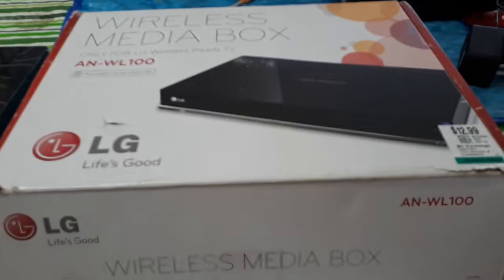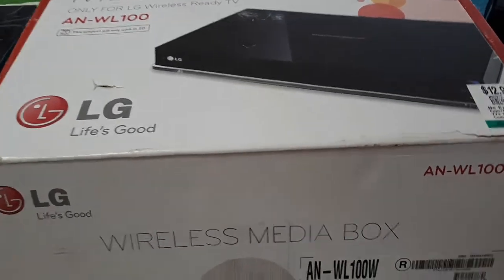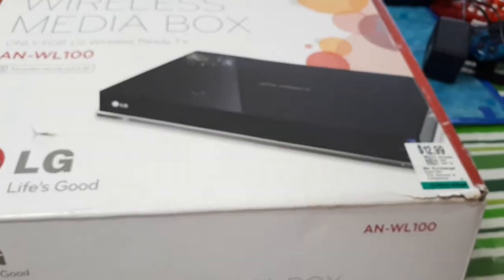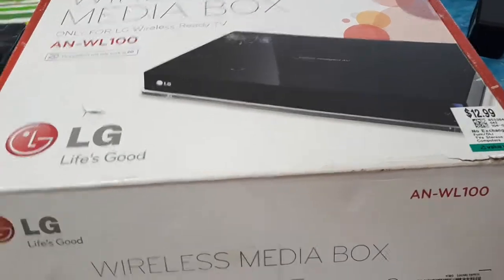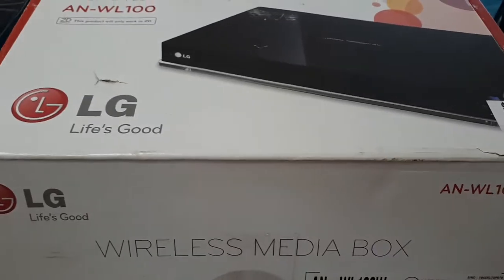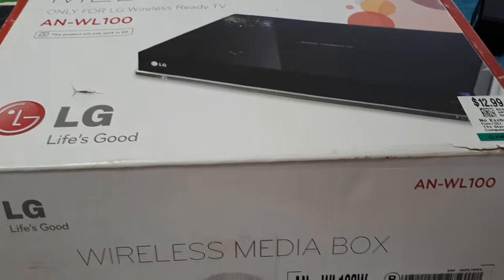A lot of videos in different languages. I understand some of the concept of it. I Googled images, Googled different things about it. Even went to the main website. There's a price tag from Value Village or Saves or Savers, whatever it's called. So, my friend was at Value Village, took a picture of some random crap. And I saw this and I'm like, let it pass for a bit. And then I Googled it and I'm like, holy crap, are you still there? She said no. She went back and she bought it for me because I asked, can you please buy this?